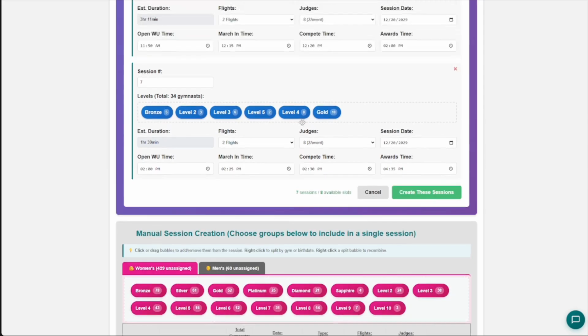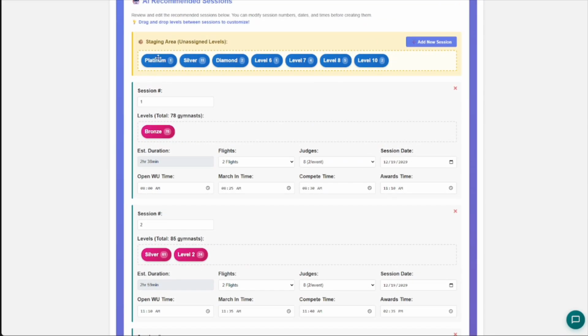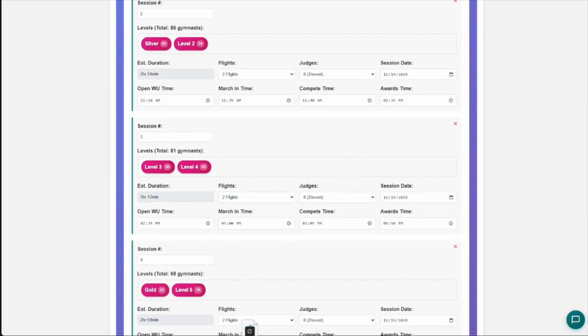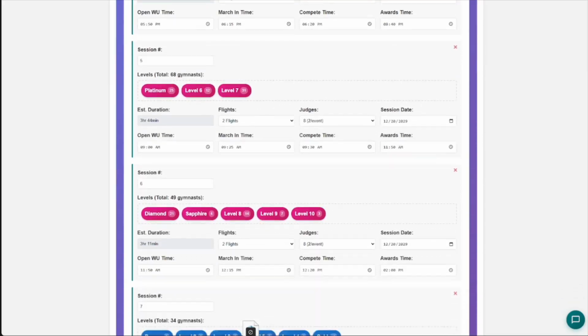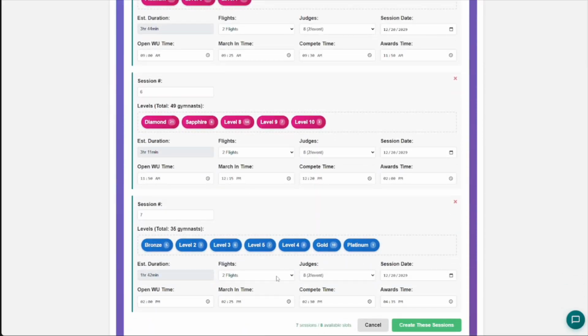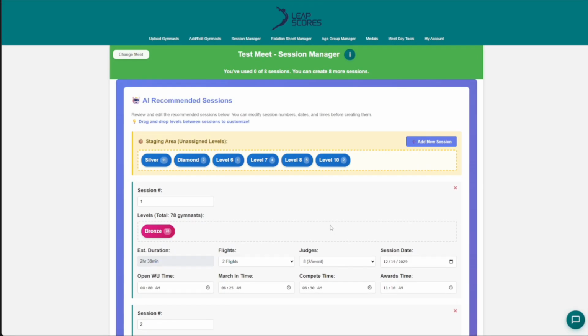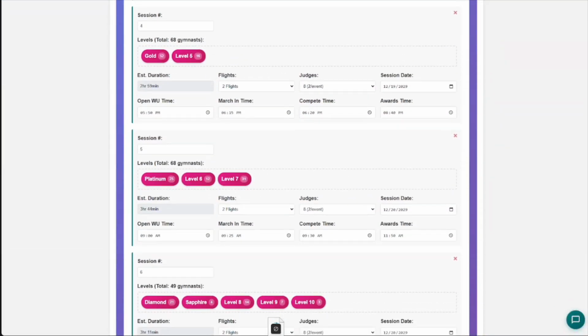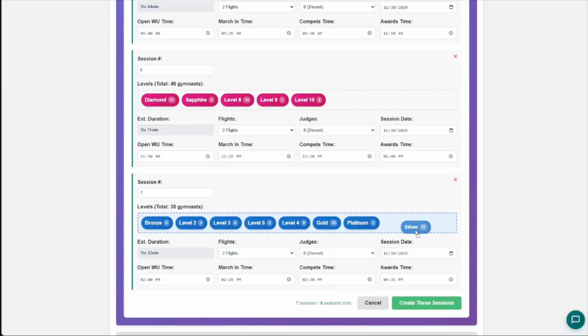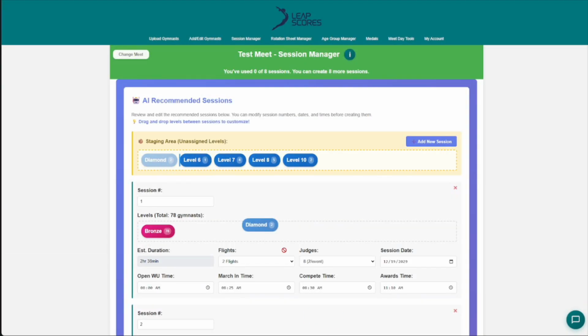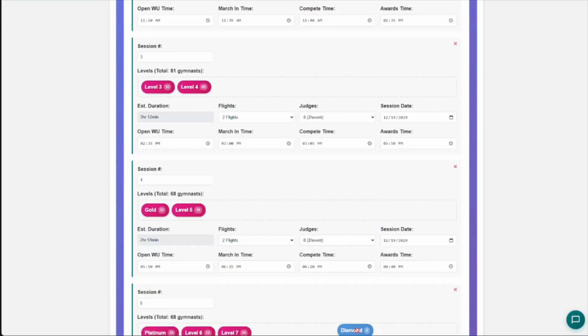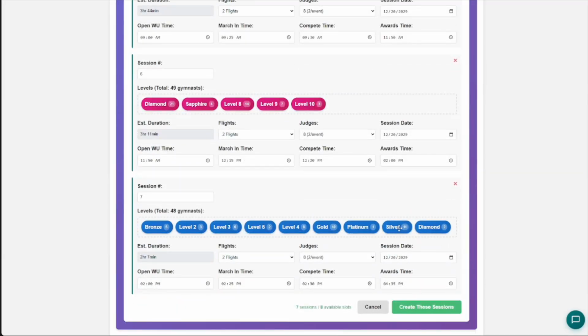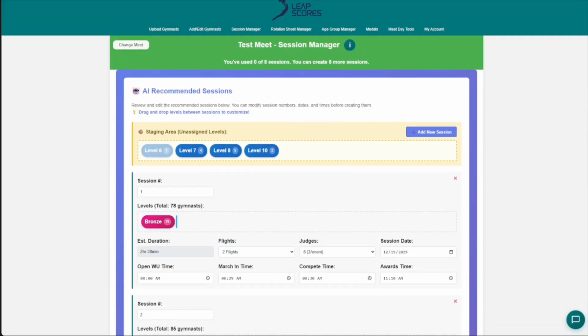Okay, so we can add a session at the bottom like that, or we can just drag them down into our existing men's session. We can put them all together. Okay, so we'll just do this real quick, drag them all down into this existing session. Like so.